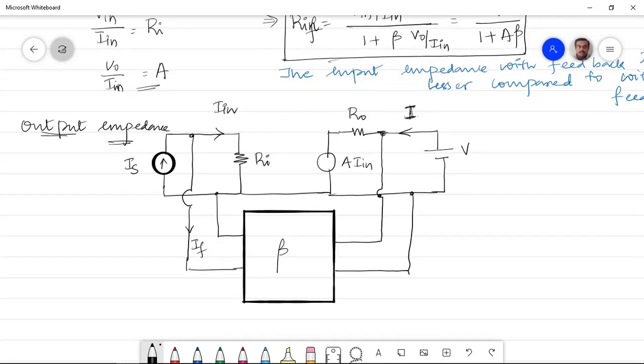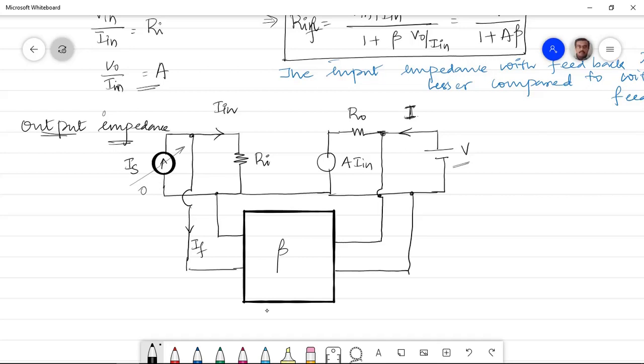So when it comes to the output impedance calculation, what are we doing? We'll follow the same procedure we followed in the previous topology, where we set the input to 0. Here I'm going to open circuit it. Anyways, I'm going to make the value of Is equal to 0, and we'll connect a known voltage source at the output, which is equal to V, which provides an amount of current I to the circuit at the output.